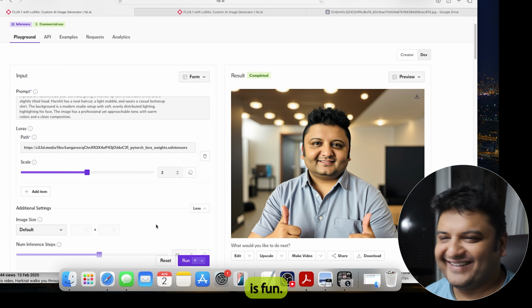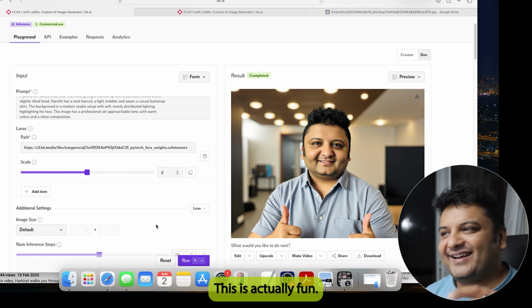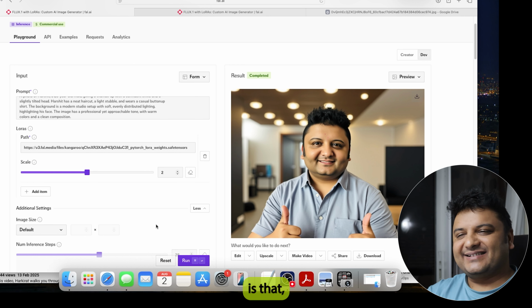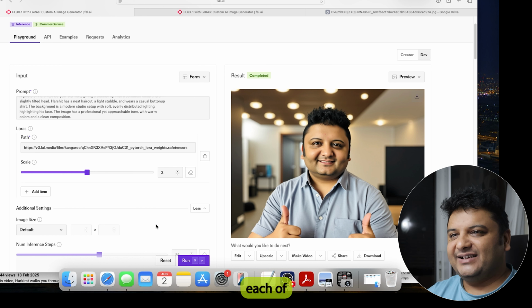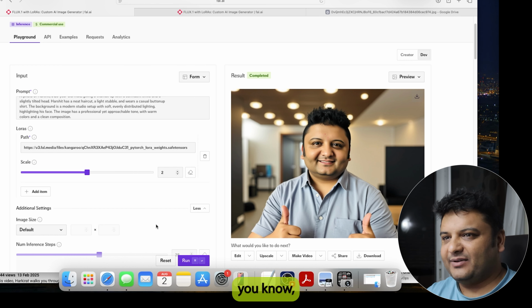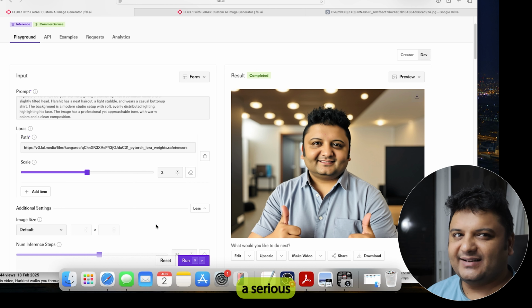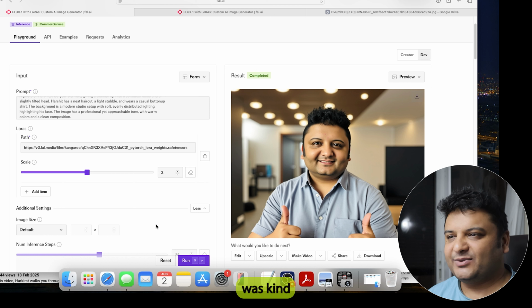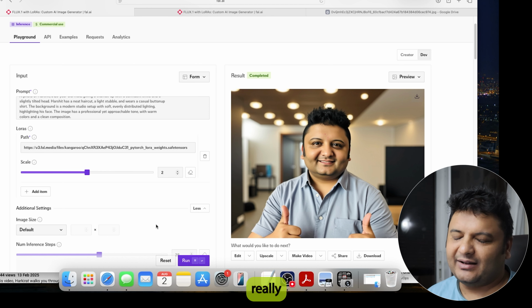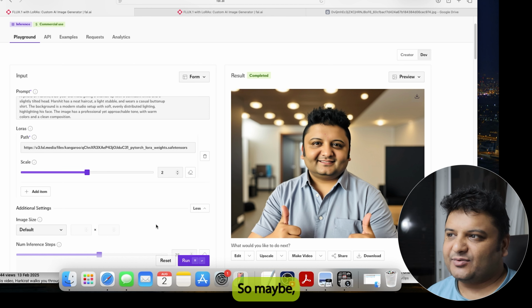This is fun. What I see now is that for each expression, maybe I'll have to tweak the setting. In my previous attempt I wanted a serious look, and the data I gave it was also kind of serious. I was not laughing in any of the images, so it was able to generate a closer image.